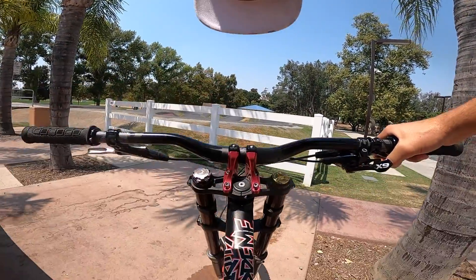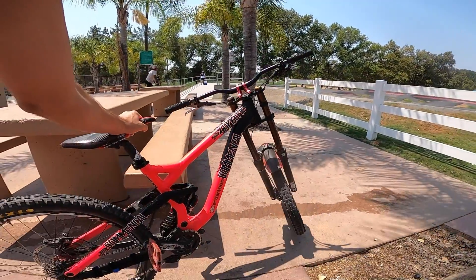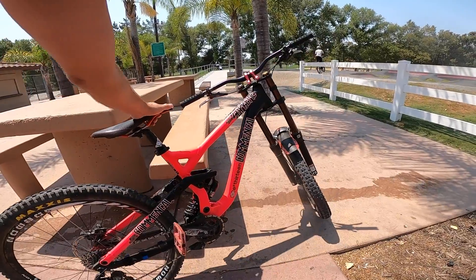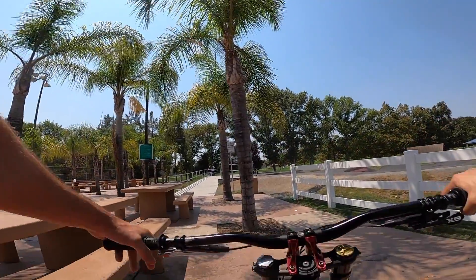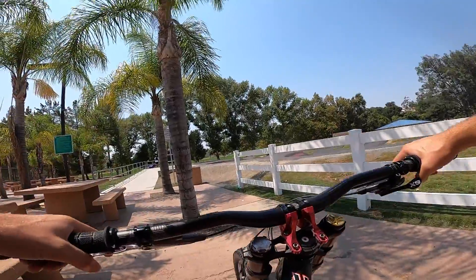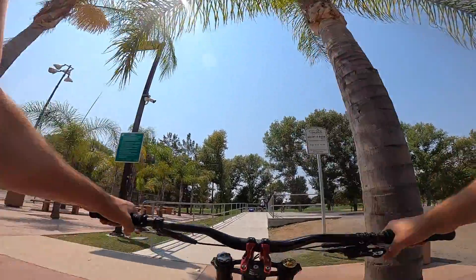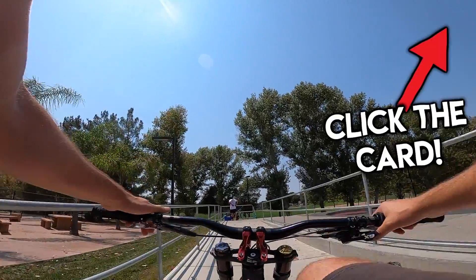We're gonna play around on this but not on my scooter. We have a pretty nasty downhill bike. I haven't actually ever ridden a downhill bike — this is the first one I'm actually going to be riding. Shout out to our boy Noah who's on my scooter right now. This is the first time me being back on a bike in general since my crash, because if you guys saw the video of me falling, I did it on my bike.